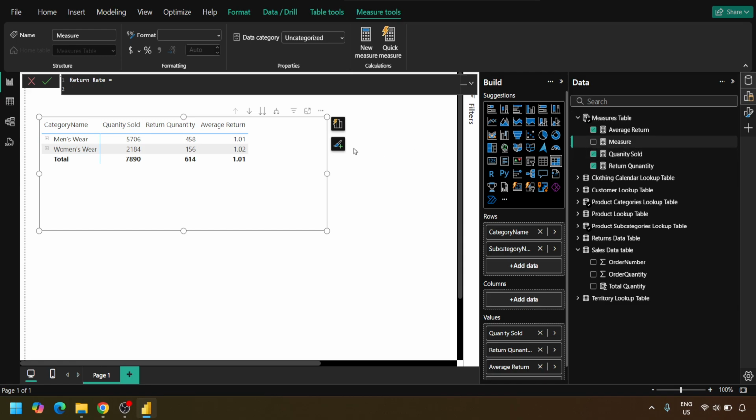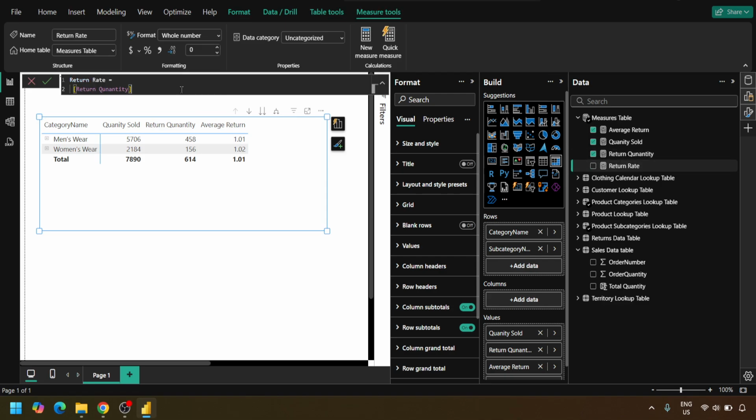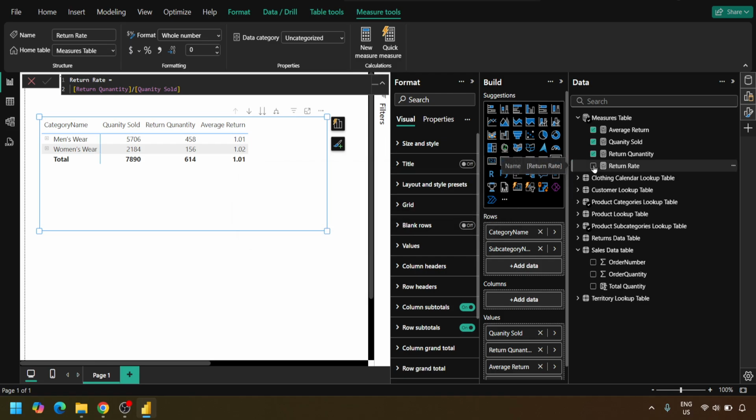We can start using the measure by pressing the square bracket. When we press that, you can see all the measures which we created showing here. So we want to use our return quantity, and we divide it by our quantity sold, and when we do that and press enter, we will get our return rate measure here.